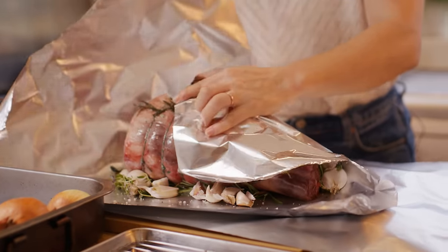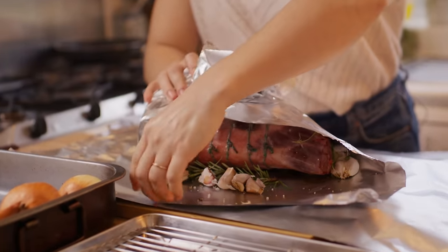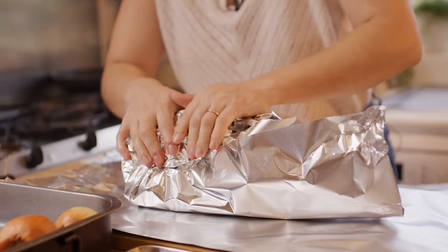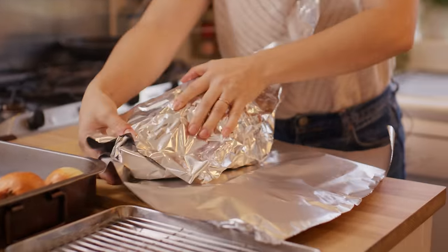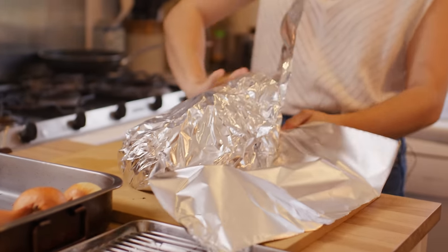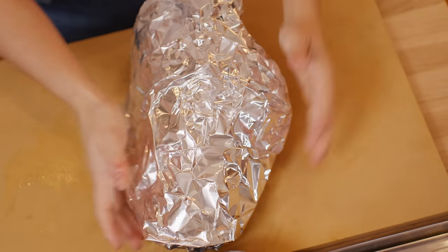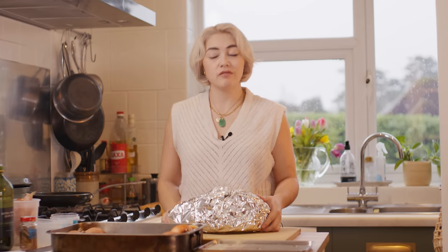Now, the fun part of wrapping this up. Really important to keep this completely sealed up. And that's why we're going to use two pieces of foil, because that's gonna keep all those juices inside. Wonderful. And that was probably the hardest part of the cooking video.